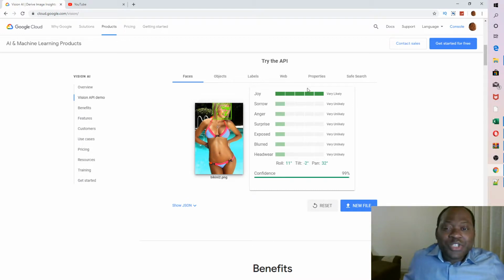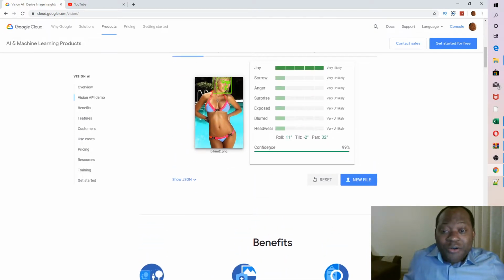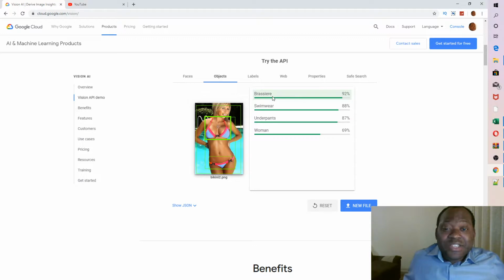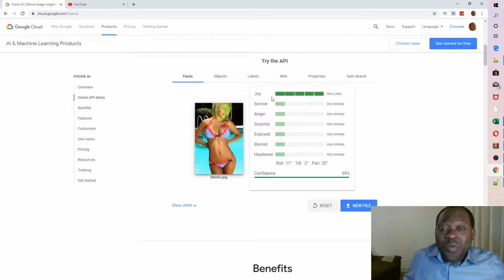Now look at this. It shows that the person is very likely joyful. There is no element of sorrow, no element of anger, no element of surprise, no element of exposure of anything, and so on. Confidence, it rates that okay, this person is confident, which you want, thumbs up. And the next thing you want to look at is, Google will look at what a person is wearing, which really counts a lot. It looks at your facial expression, which really counts on your video, your thumbnail. If you are not putting up a good facial expression, then you could not get enough points to rank higher.